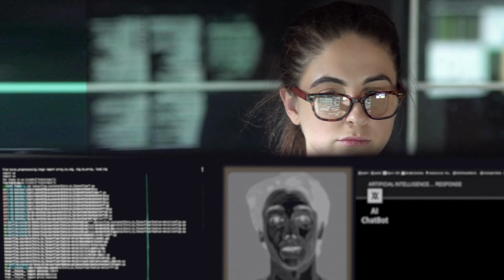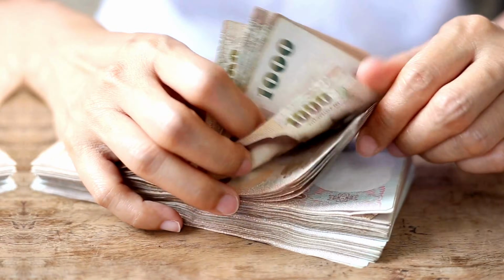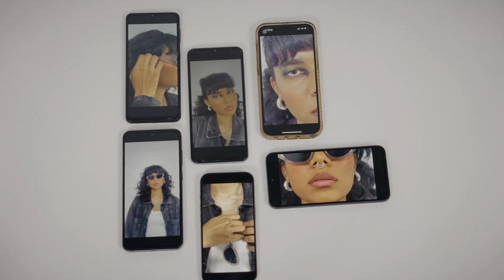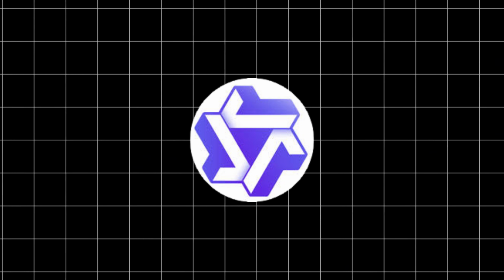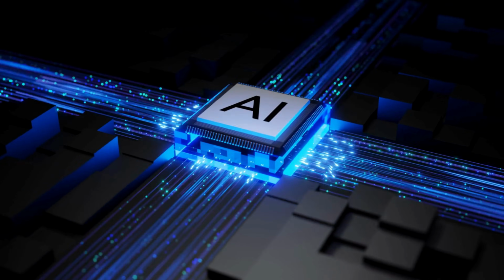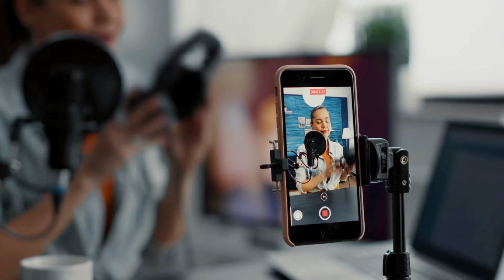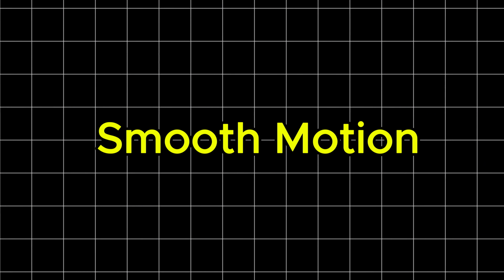Struggling to create videos because editing is hard, slow, and expensive? The goal is simple: create high-quality videos fast without skills or budget. Wan 2.5 solves this with AI text-to-video, image animation, easy workflow, fast output, creator-ready formats, marketing visuals, smooth motion, storytelling support, low cost, and total creative freedom.